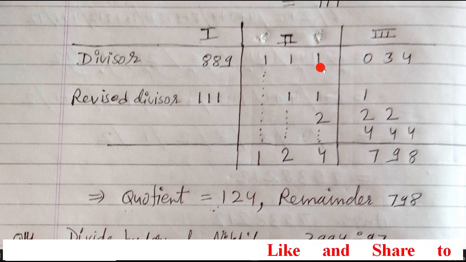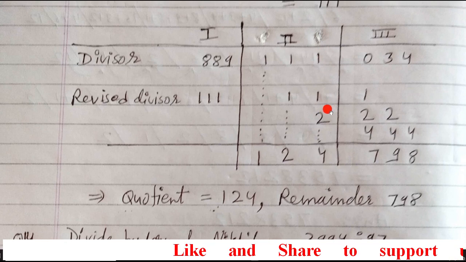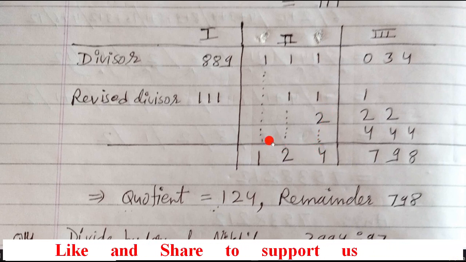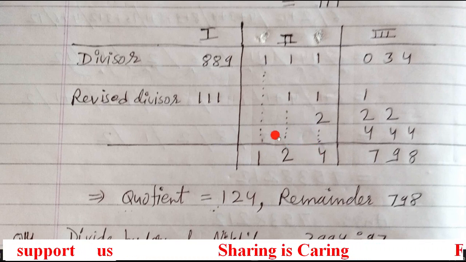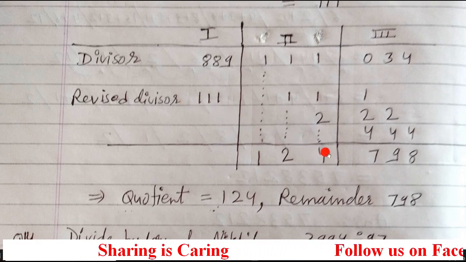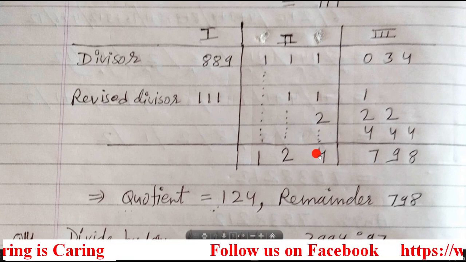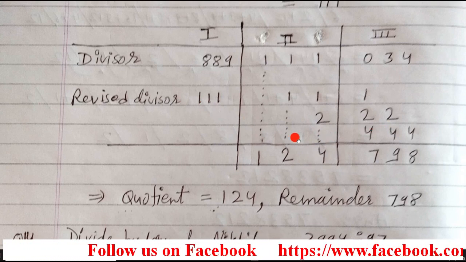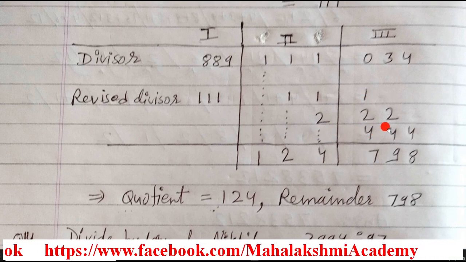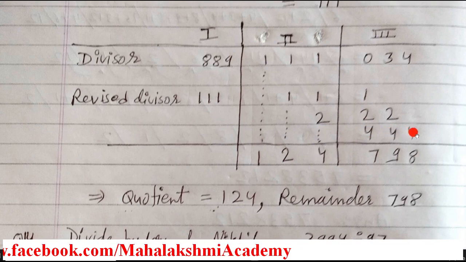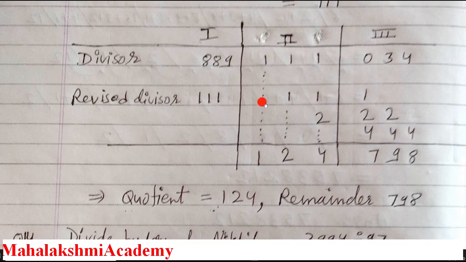Now students, you have to add all these numbers. When we add all these numbers, the answer is 4. So here you can see the first column over, the second column over, the third column is also over. Now you have to multiply this 111 by 4. When we multiply, we will get 444. So you have to enter that here, because these three columns are already over. So you have to enter it in the fourth column, the fifth column, and the sixth column. Now you just see here, in each column the data has been entered till the sixth column. The data is entered, which means the division is completed.